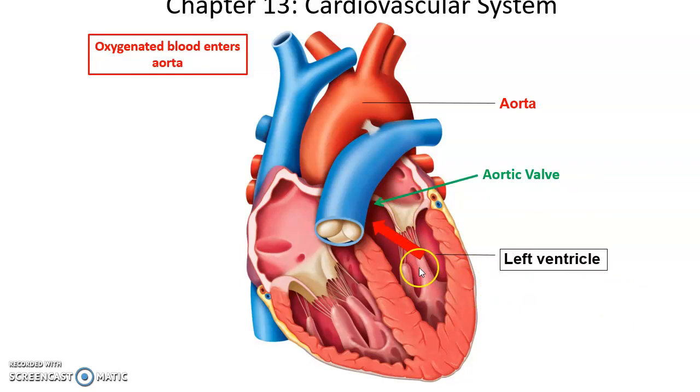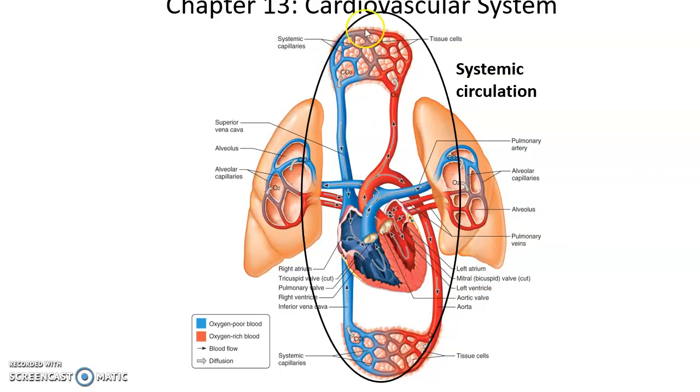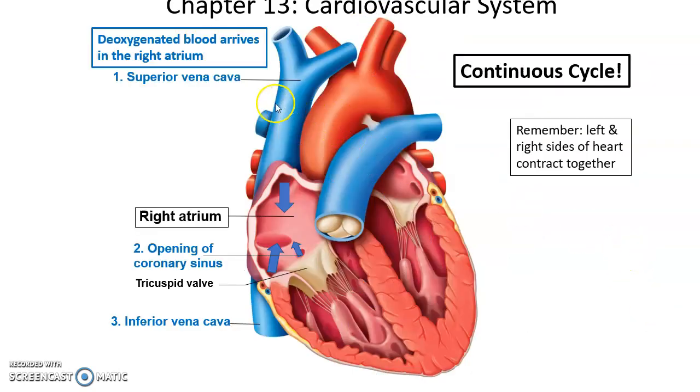And then that oxygenated red blood cell will leave the ventricle through the aortic valve, enter the aorta, and travel all throughout the body to deliver that oxygen. And that's the systemic circuit, carrying the blood all throughout the body to get oxygen and nutrients to our tissues. And then in the end, that same red blood cell will end up deoxygenated and back in the right atrium to go on and on, around and around in this continuous cycle between the two circulations.